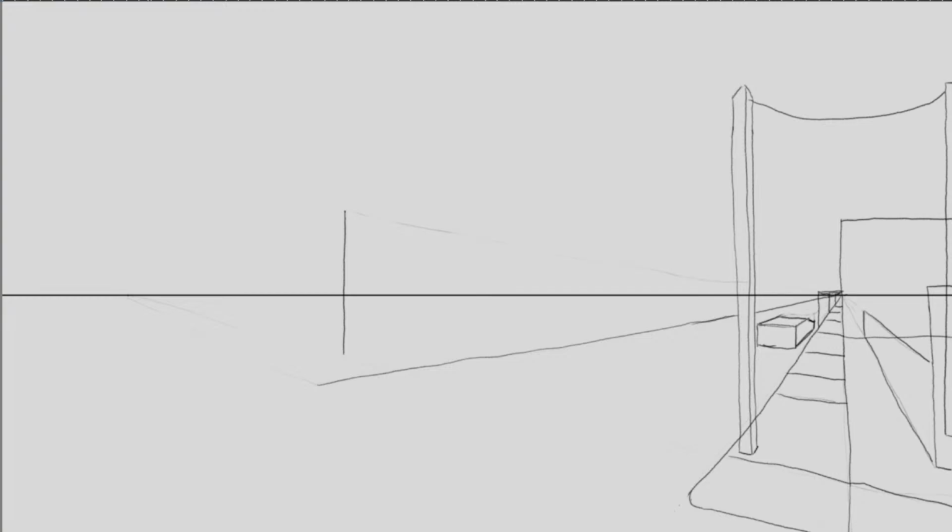Okay, and it goes like that. This building ends here.